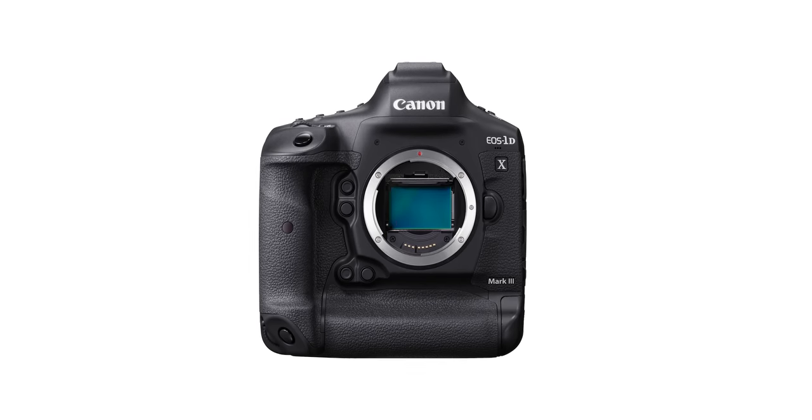20 megapixels definitely seems a bit low for 2020. I was hoping for a little bump myself, but we should be able to expect much better image results because this is a brand new design. We are sticking with that same resolution, so that means larger pixels on that sensor, and that's going to mean better low light results. Canon is saying about one stop at least, depending on your ISO tolerances. We should also see a dynamic range increase — Canon has redesigned their sensors a lot in the last couple of years and they've been getting a lot better. It's getting really close to the competition with backside illuminated technology.